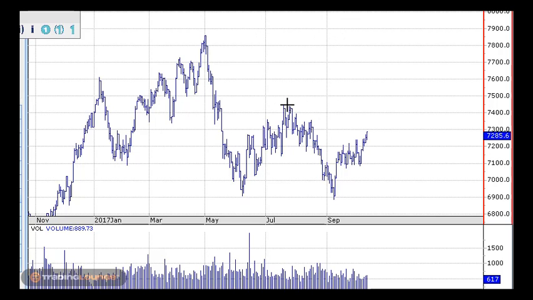This move down here can also be counted as a B wave here, and if that's the case, then as I mentioned before, we would look for 5 waves up here as a C wave, and then fold over. But this still will take a long time to move up here.